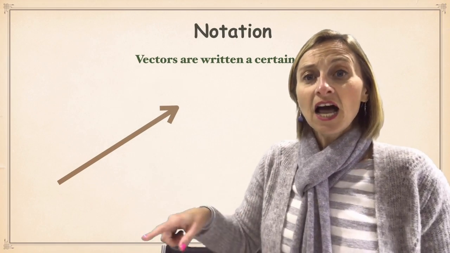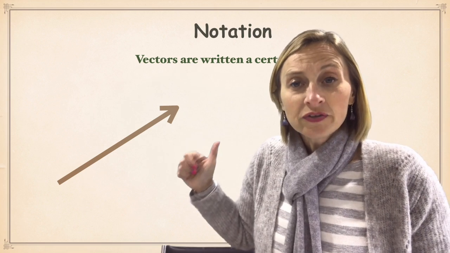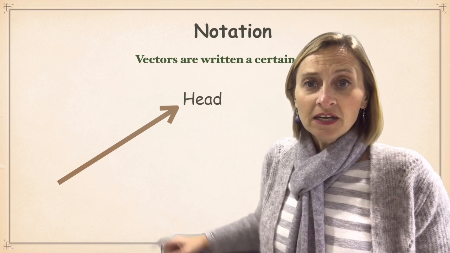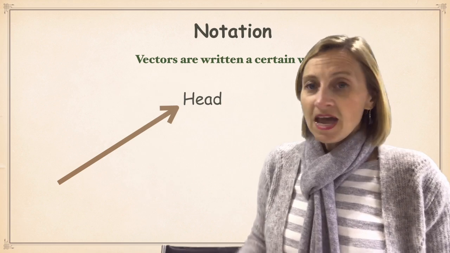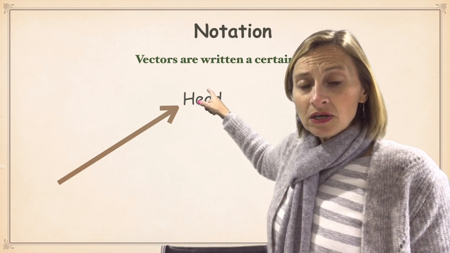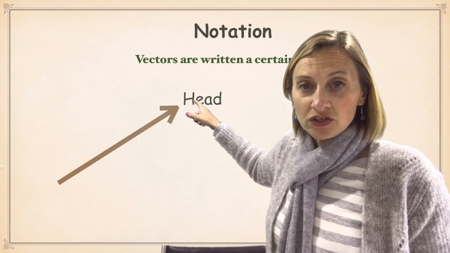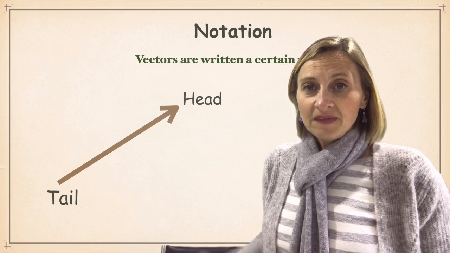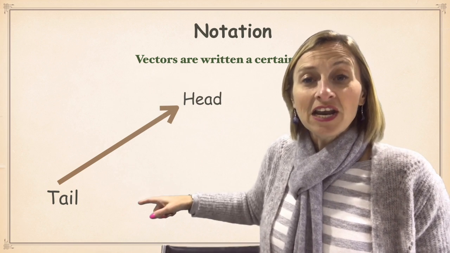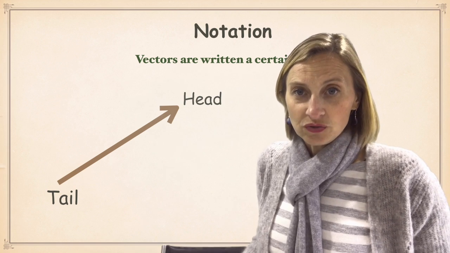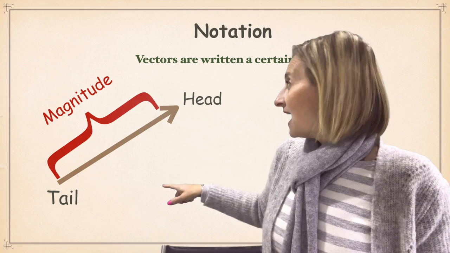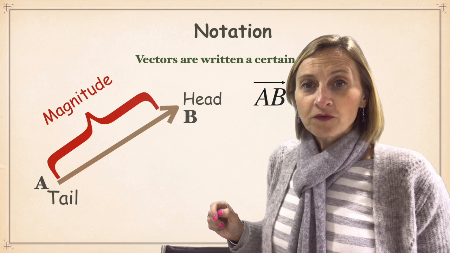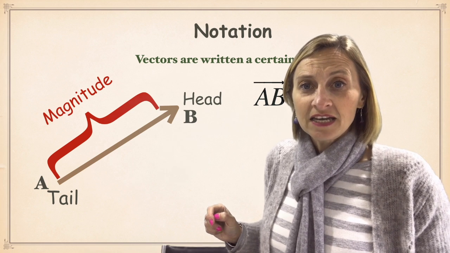Remember, a vector is a line with both magnitude, size, and direction. That's why it has an arrow on it. The length of the line is called your magnitude. Our vector has a head, which is where the arrow is, and that gives us the direction. And it has a tail, and the tail is where we start the vector. The distance between the tail and the head, the length of our vector, is the magnitude. We're going to call this vector AB, and you would write that AB with a little arrow on the top, from A to B. Vector A to B.